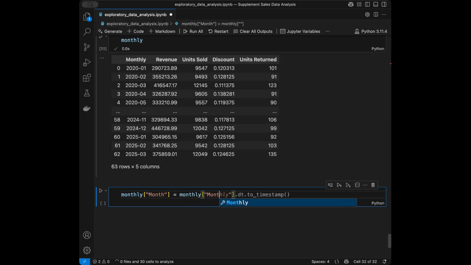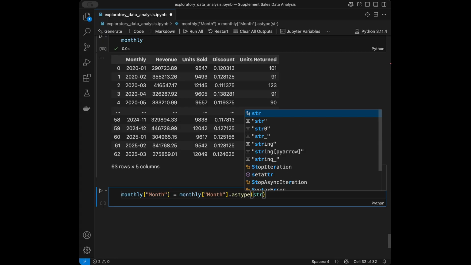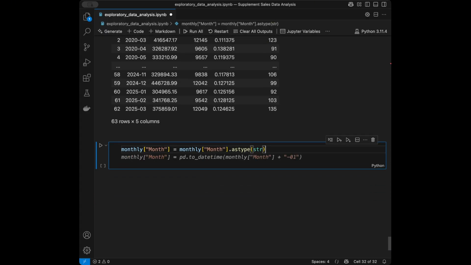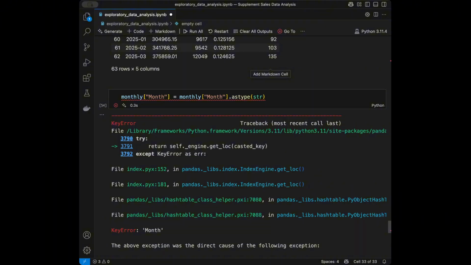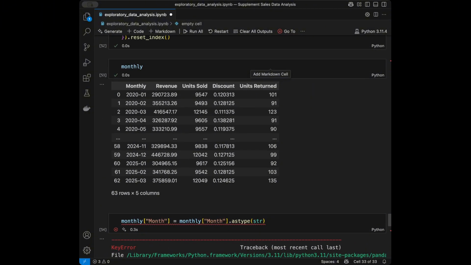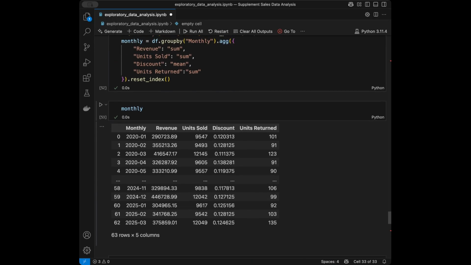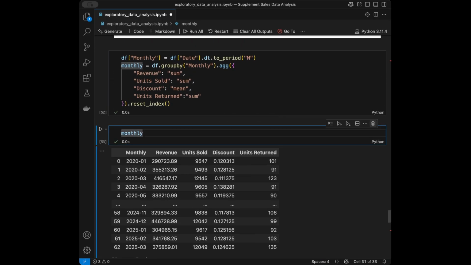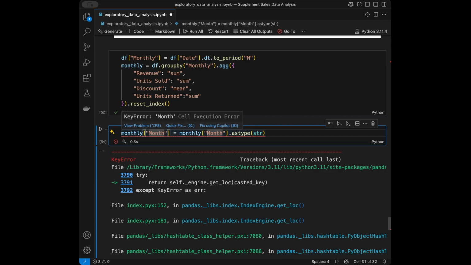Monthly, month. And actually I don't know if I like these AI features or not. I will be happy to hear your comments about them. I'm not the biggest fan on that side, but sometimes they are useful, sometimes they are not. Okay, so we need to go with monthly.